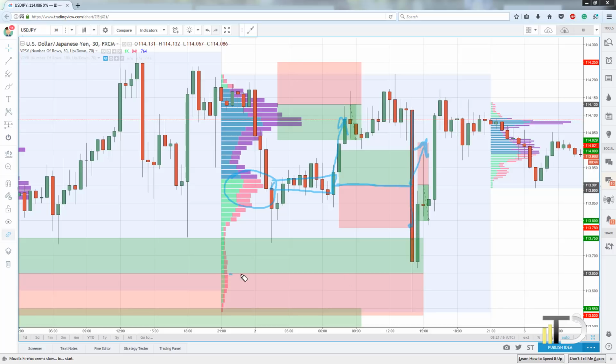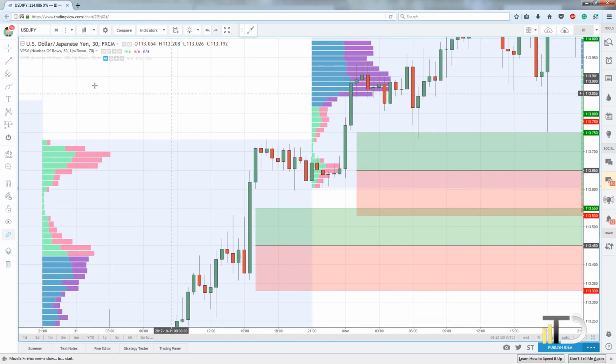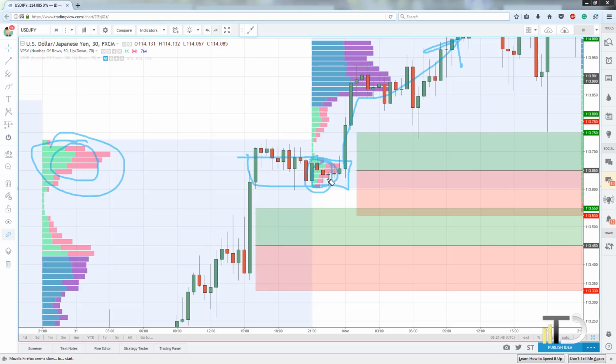My second long level was right there at 113.65, and it got approached very quickly. I entered it. Let me show you real quick the reason behind that level. It was also based on the volume accumulation setup. The accumulation of those volumes took place in this sideways price action. After that, there was strong buying activity, indicating that those volumes were volumes of strong buyers. So I was waiting for a pullback to this area, and I was hoping that those buyers would be defending their buying positions and push the price upwards.